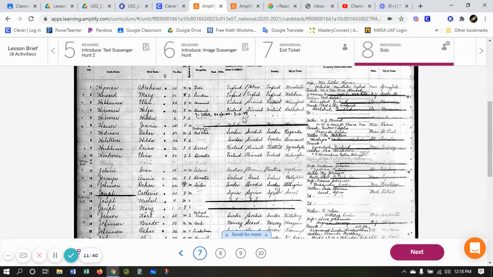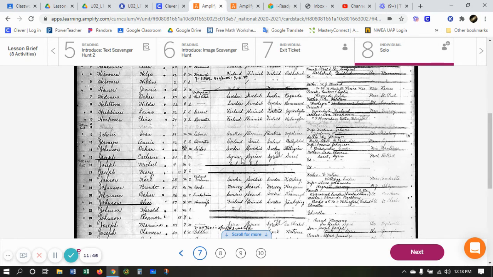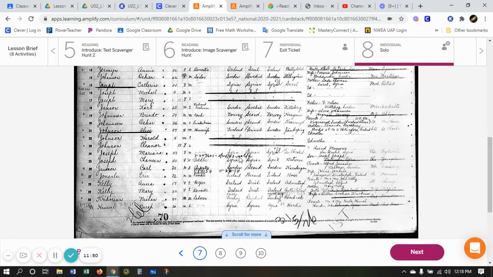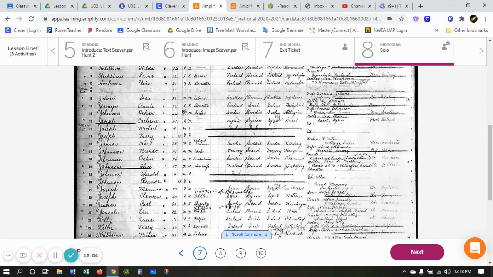Okay, so England, you're going to come through and you're going to count 1, 2. A lot of Finland in here, isn't there? Spain, Syria, Sweden, Finland, Ireland, Turkey, Syria, Finland, Sweden, Norway, Sweden, Syria, Sweden, Ireland, Austria.